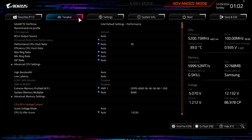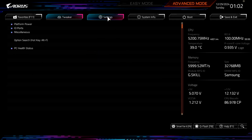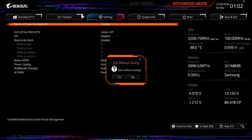Tweaker, we're not going to do anything in, except make sure that this is set to XMP1, so it recognizes the speed of our RAM. If you have this disabled, then your RAM's going to run slower. We don't want it to run slower. Okay, settings. Platform power, there's nothing in here that we need to change.